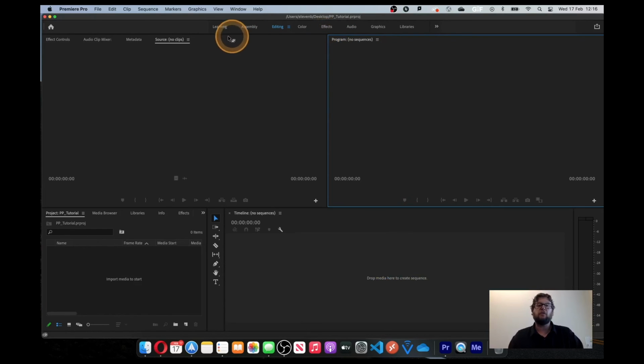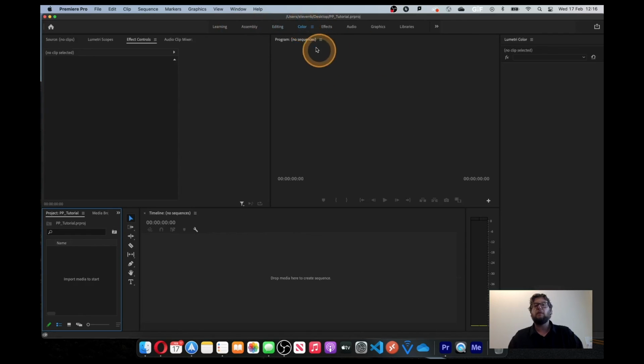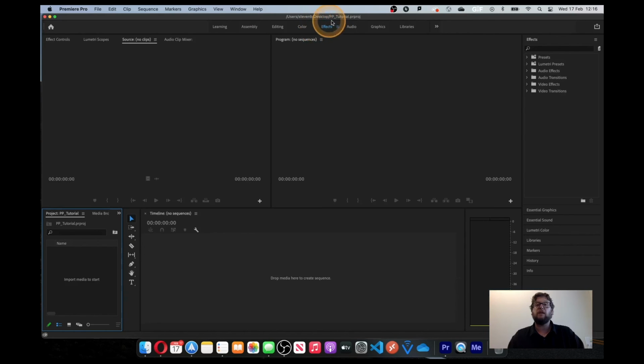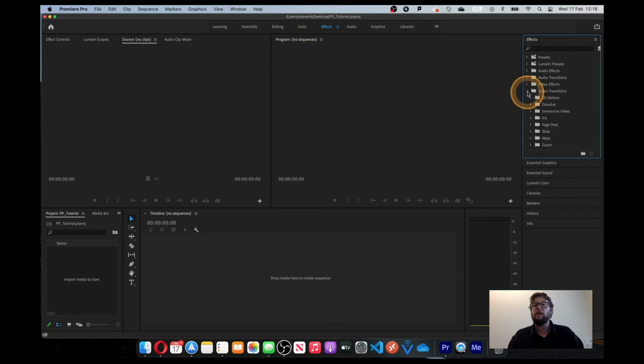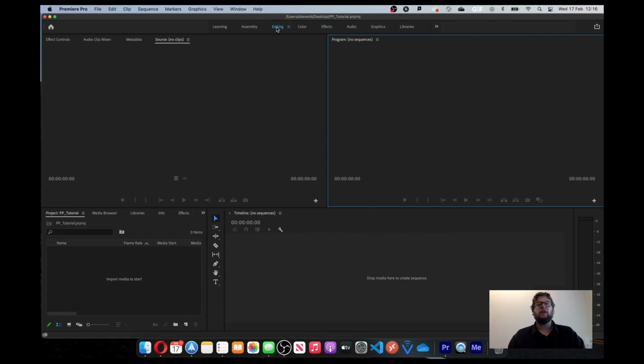You'll notice across the top we do have some different contexts or different layouts for Premiere Pro depending on what we want to be doing at the time. So for example, if you wanted to make some changes, add in some different effects and things like that, we can do that here. By using these folders, we can drag and drop the effects into the timeline to make those changes on the different clips that we're changing. Usually it's best to start off in the editing context because this is the best place to get our videos in, which is what we're going to do in the next video.